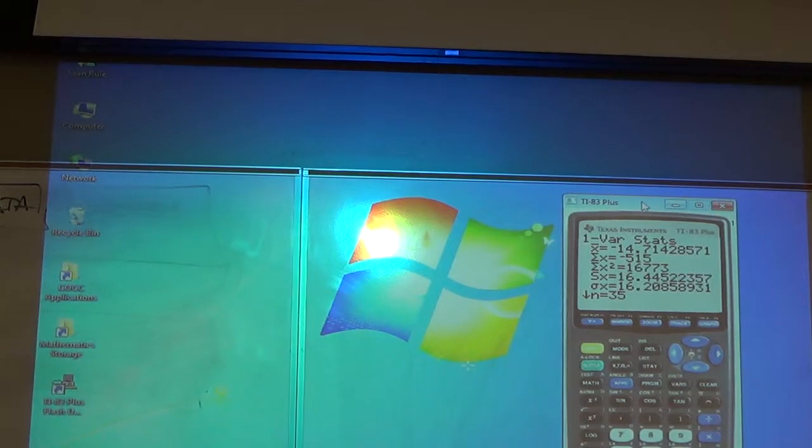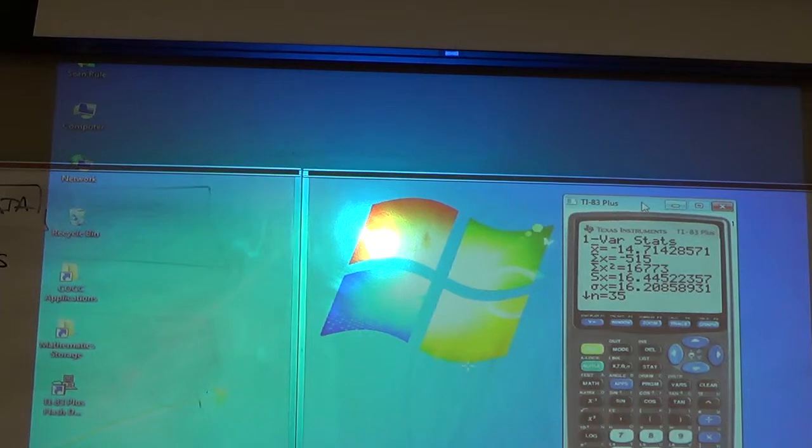Okay, the two numbers I want to focus on right now are the sample average, the negative 14.7. Let's make the math easy, make it negative 15. Negative 15 what, friends? Pounds. Thank you, Hattie. With a sample standard deviation of about, love it, about 16 pounds. Okay. Interpret those numbers for me.